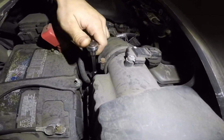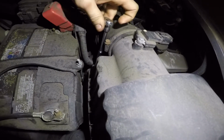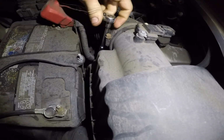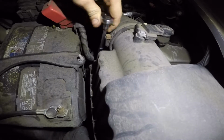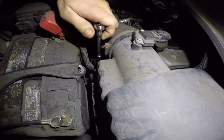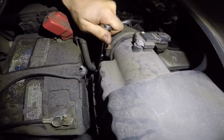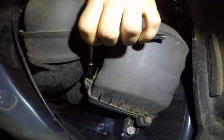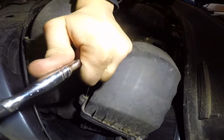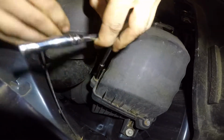All right, so number 8, we're gonna remove the bolts. They're not gonna come out, they're just gonna loosen up. So we're gonna loosen them up all the way. Just like that, and then come over to the other one. Sometimes these don't come out. So if that's the case, you gotta break them.